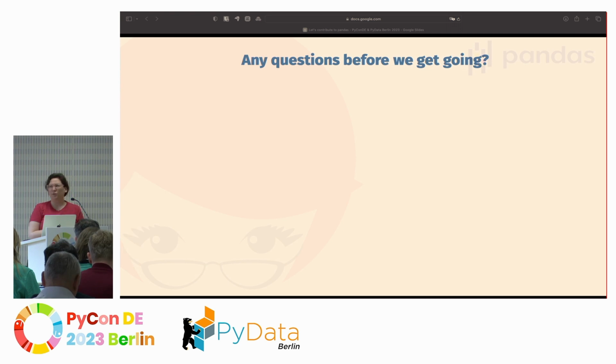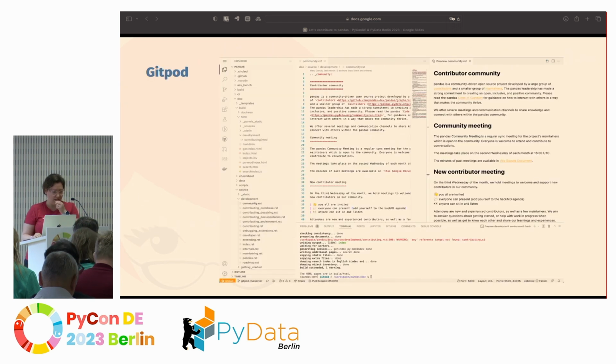Gitpod, gitpod.io, I think? Yes. That is the screenshot we shared earlier that allows you to use VS Code or a development environment in the cloud so you don't have to install everything on your computer. If you don't want to go through all of the installation before you work on an issue, you can launch it, wait a couple of minutes till it sets up, and then you can start working on an issue directly.